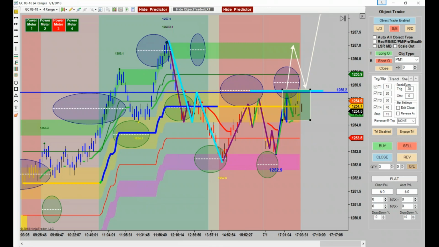So what you could actually do, you could actually do a PM trade if you've got a green meter, because you want a red one. Remember, the meter has to go from one extreme to the other. So if it's green, you can actually do a short PM when that turns red.